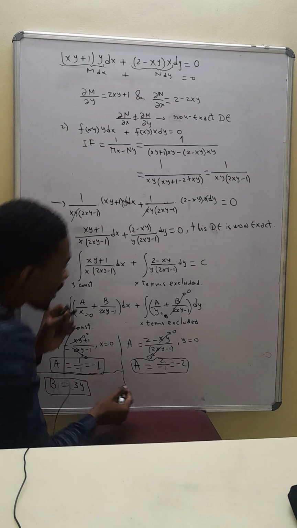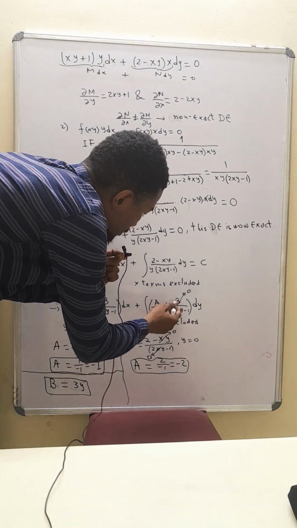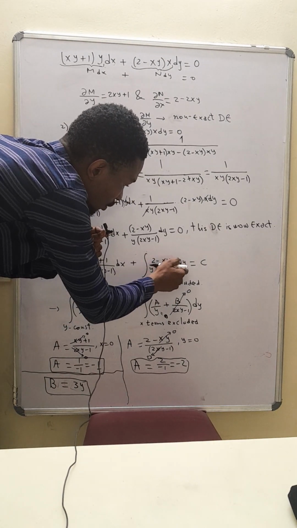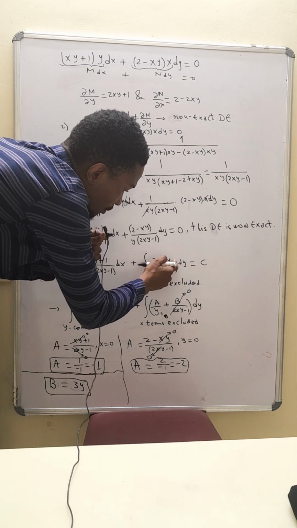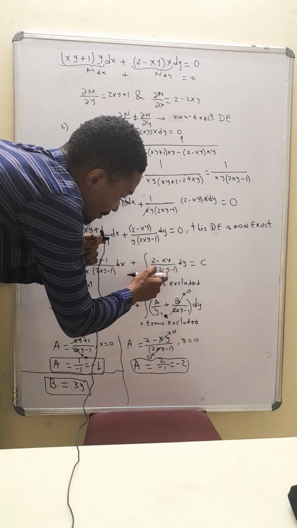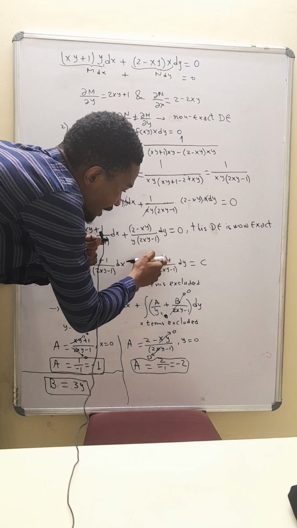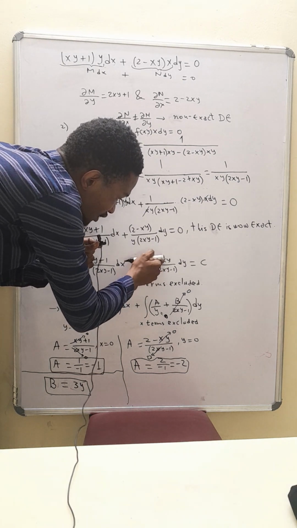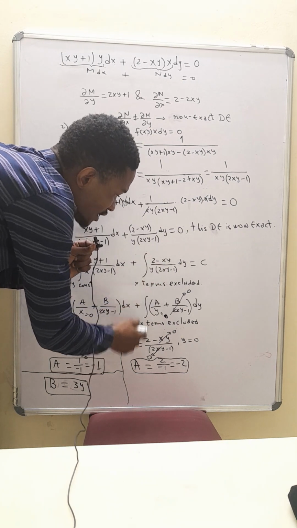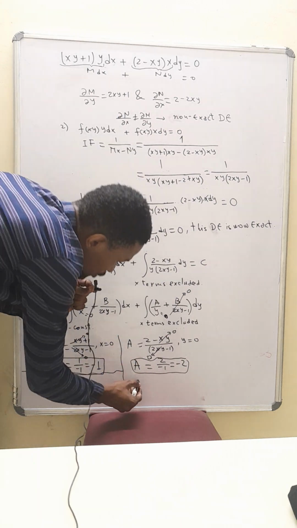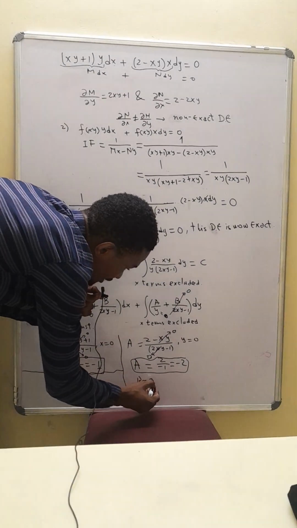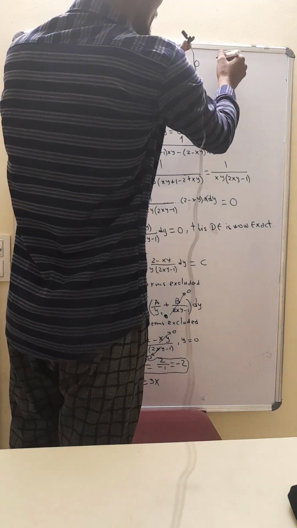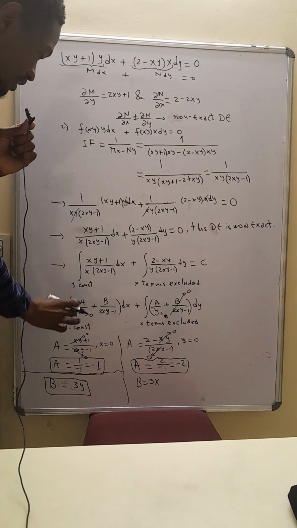Even here, if you wanted to find what b is, you should just come here. Here you are solving for y, so forget about your y. You get 1x here, and here you get 2x. Forget about the sign, just sum this and this. You get 3x. So there, your b should be 3x.